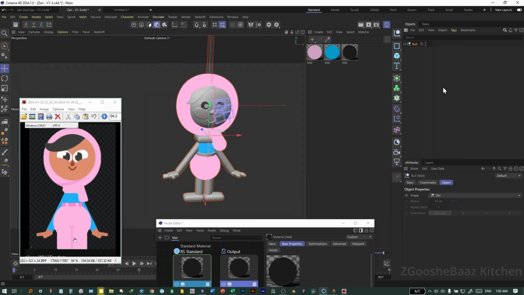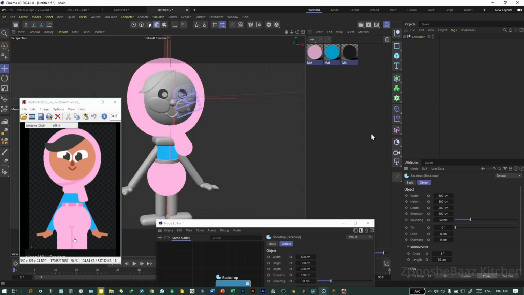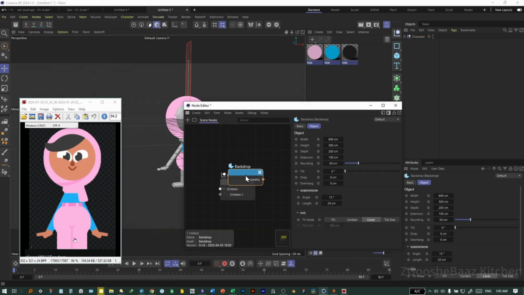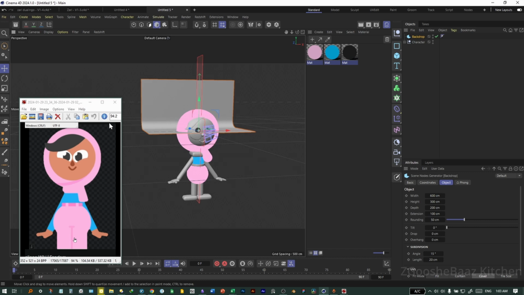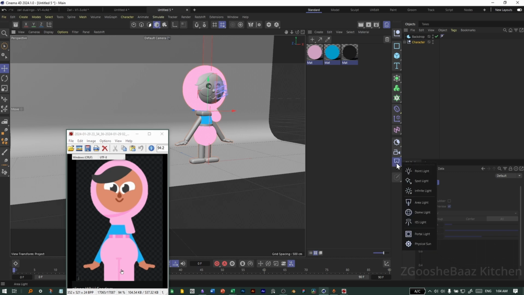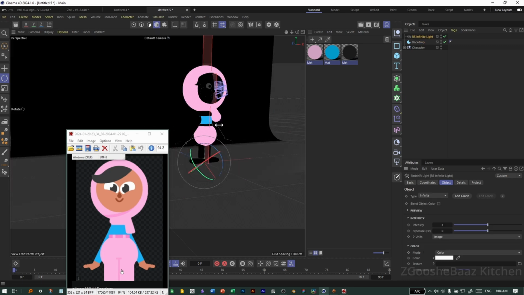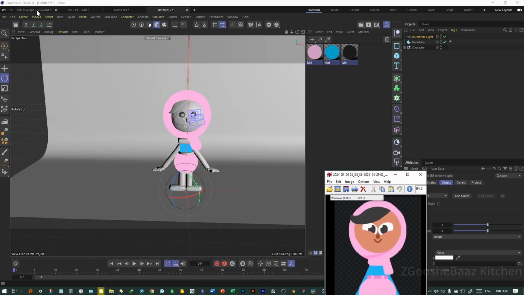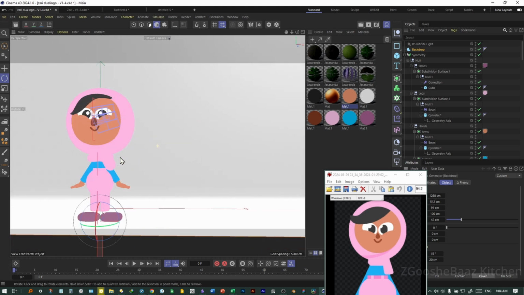Select everything, hold Alt G to put it in a group, call it character. There is a bug in this file, I cannot add a backdrop, so select the character, Ctrl C, make a new file, Ctrl V. Okay, let's make a backdrop here. What? It is making it in the node editor? No! Close anything related to nodes and materials, make the backdrop, make the backdrop bigger, select the character, push it up, okay, and you can add something like infinite light, R for rotate. No, change the orientation of infinite light. And after adding the material to all your parts, it would be something like this. Please load. Okay, after that, center the object in the viewport.